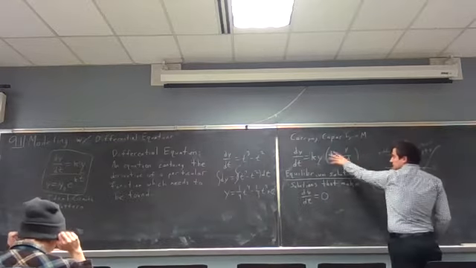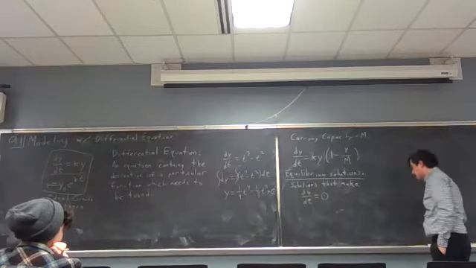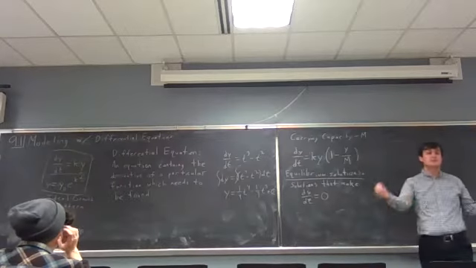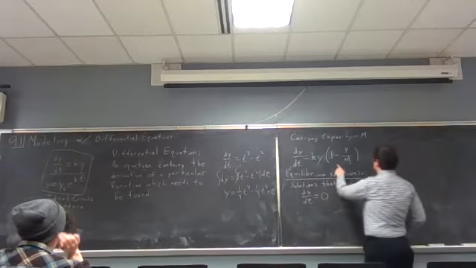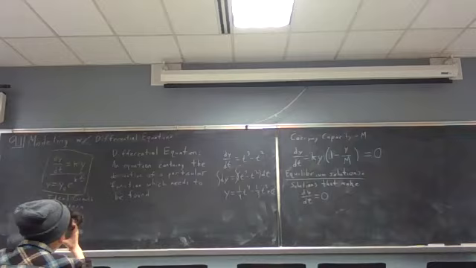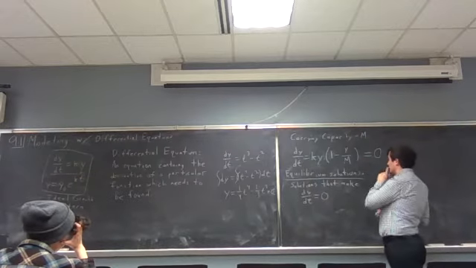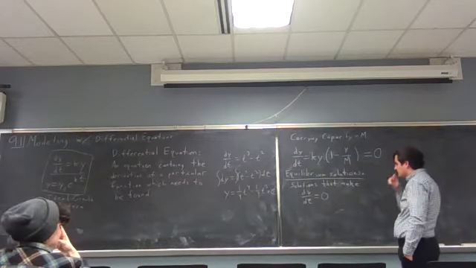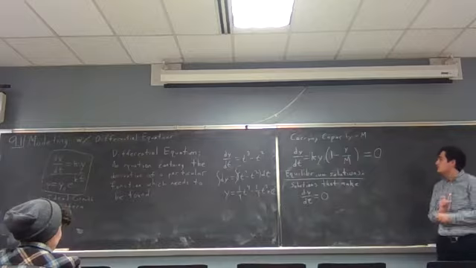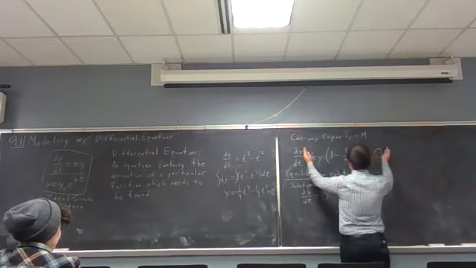So let's take our system here as an example. I have dy over dt equals ky times 1 minus y over M. If I want to find its equilibrium solutions, I just set it equal to 0. So if I set it equal to 0, what can I do at this point? Can I figure out what the y's are going to be from here? What needs to happen? I'm solving this equation here.